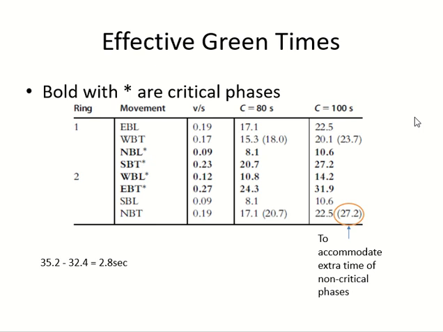So they will add it in the through movement. With the 3 seconds extra, it will become 18 seconds. Clear? You have to make them equal. This is what you have to do. Whether you make them equal by dividing the extra time equally, or putting it in one movement or the other, doesn't matter. Here they are saying we prefer to add it in the through movement. Clear? Any questions?